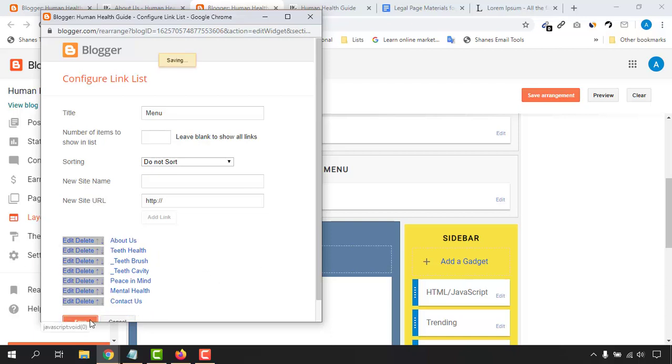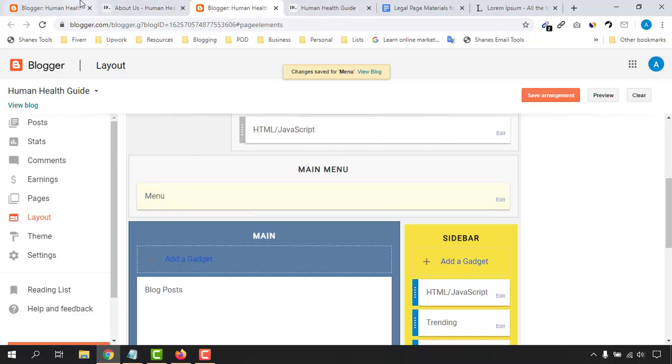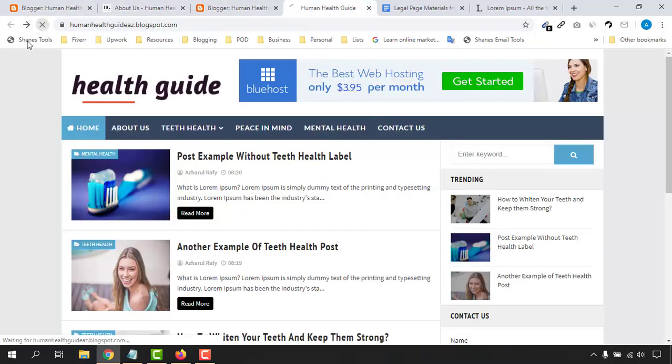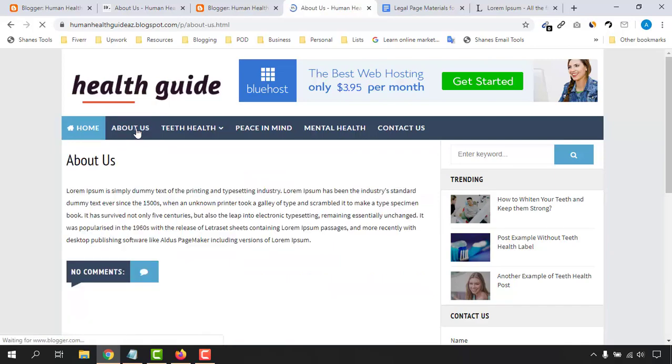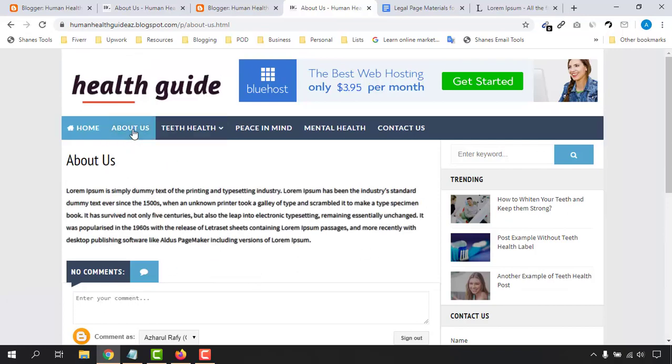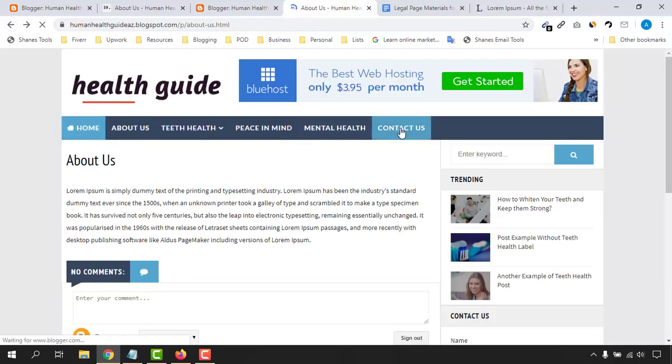Click on save. And now if someone is going to visit our website, let me reload. And now if I just click on about us page, they are going to see our about us text here. All right, so whatever you are going to write, working on our about us has been completed. And now it's time to add our contact us page. So now if I just click, it is not going to work, but let me just make it working.